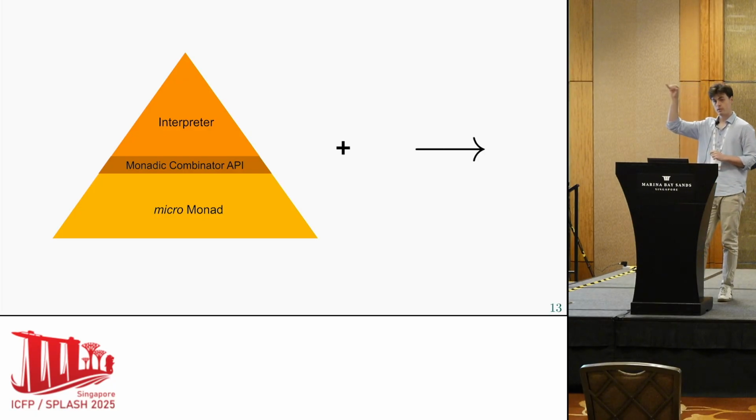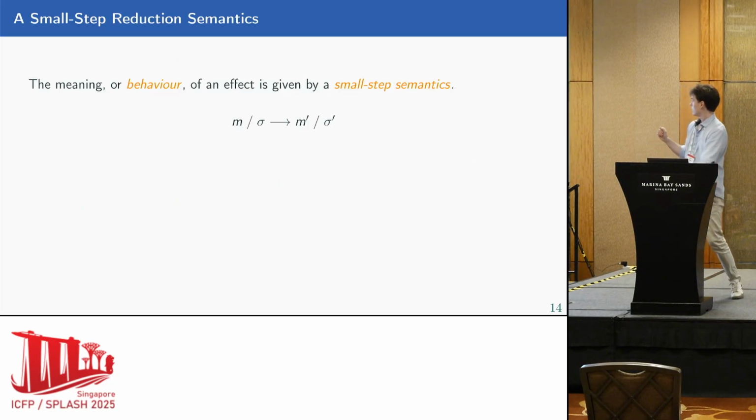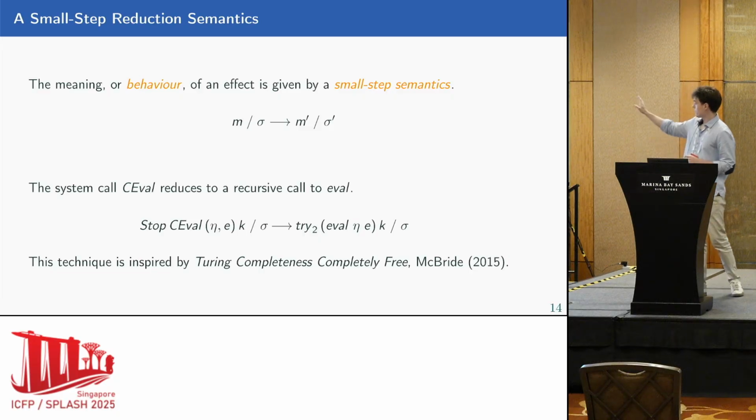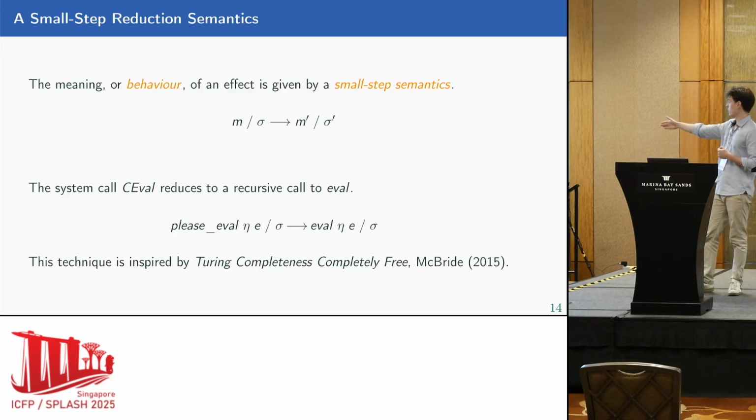But we don't add it at the level of the syntax, as you'd usually see in something like some Iris papers. What we do is we do it at the level of the micro-constructors, of these 6 constructors that we've seen. So we have this stepping relation on configurations of a computation and a store. And as an example, if we look at that please eval we saw earlier, we get this rule. If we clean up the continuation stuff here, look at a nice rule where we give it just the trivial continuation, you'll see that the combinator please eval in 1 step steps to the actual eval function.